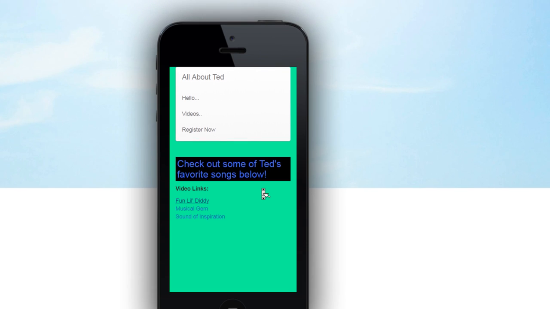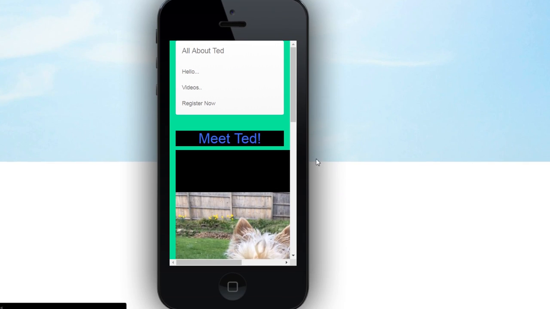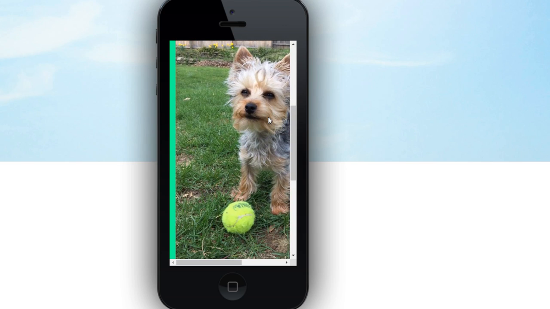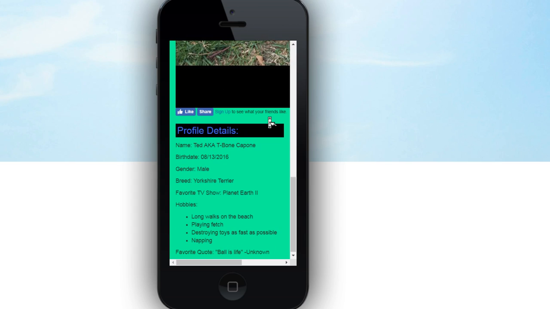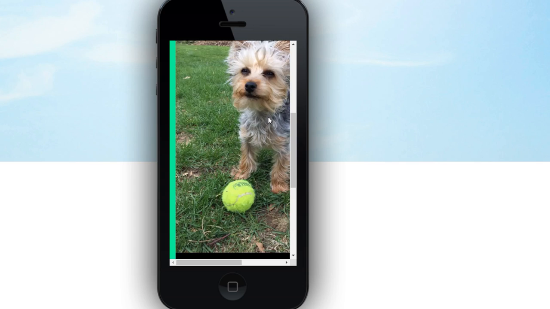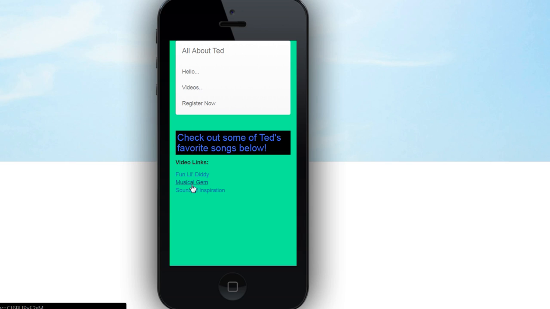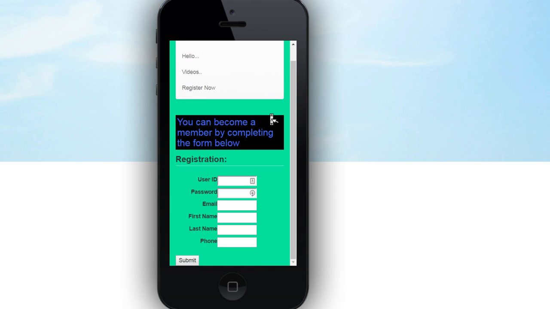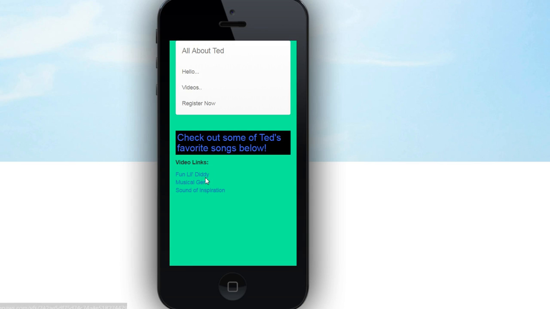So this is on an iPhone 5. Try to scroll here on there. So let's go to the home page. Alright, so if we're on the home page, it appears pretty similar. I can scroll across like that. Alright, if I go to the top of this again, I can navigate to the videos, video links down here, registration page. Okay, and just to see that the videos work, this is actually going to take me to a different tab though outside of this phone.